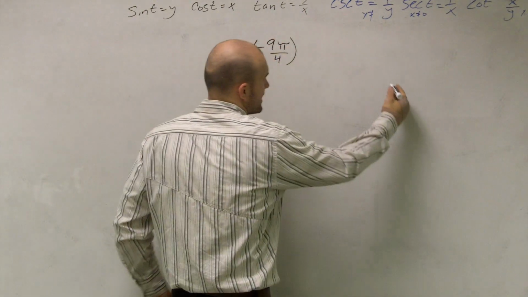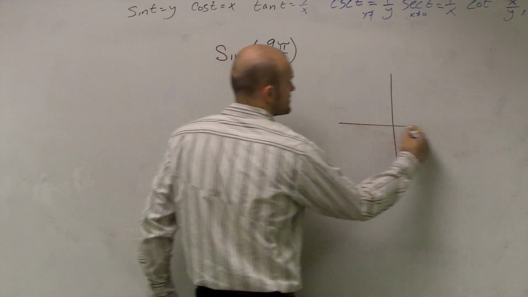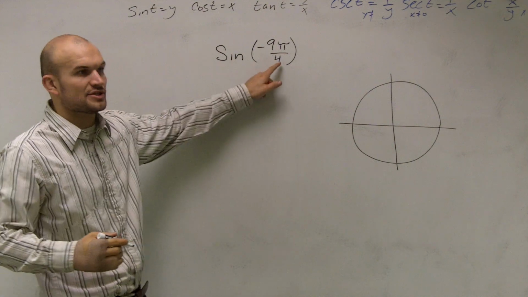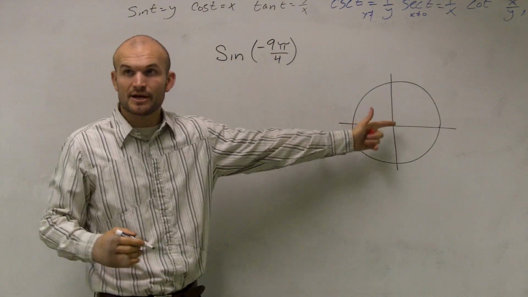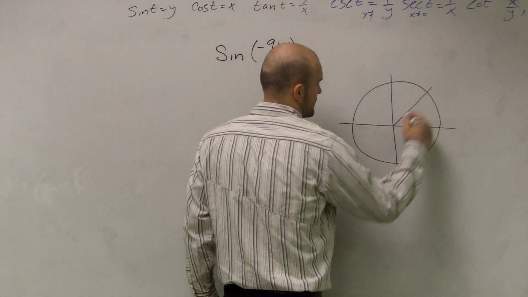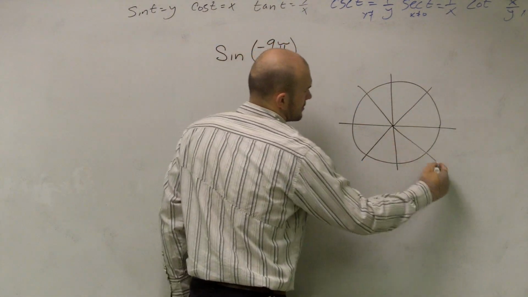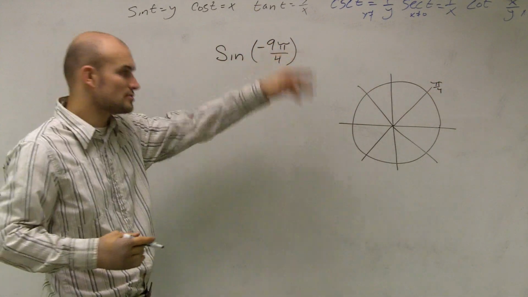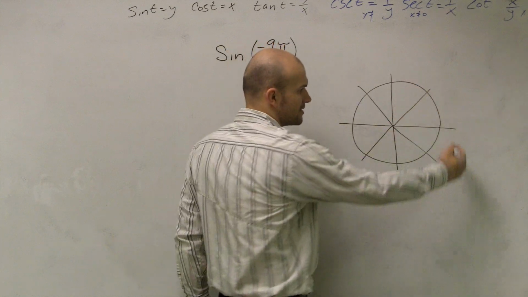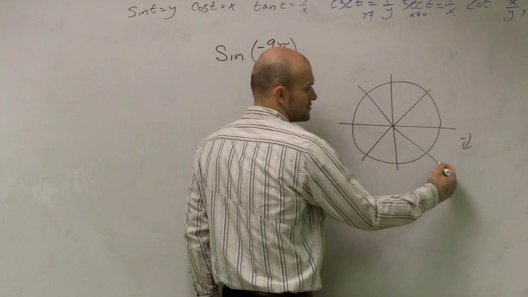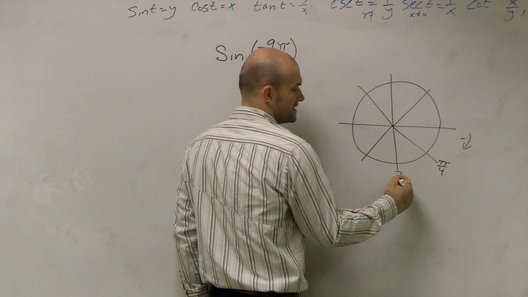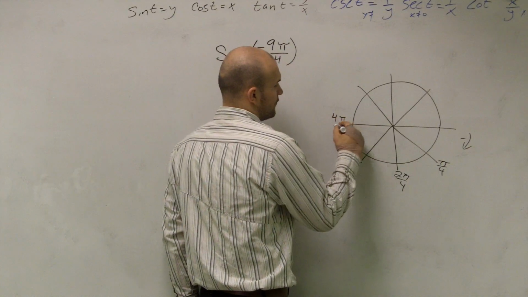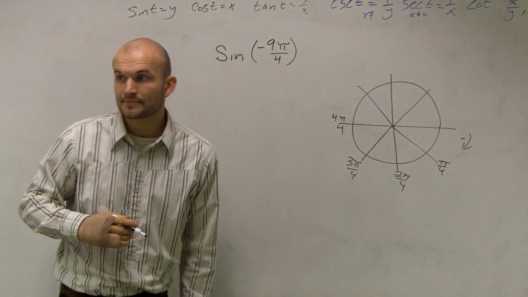And the theory that I told you to use was, if you make a unit circle, you can break it up into whatever your denominator is. Since my denominator is 4, I'm going to break it up into 4s. So this is pi over 4. Actually, we're going to use the negative direction. I'm just going to do this whole example in the negative direction. Going in the negative direction, this will be pi over 4, 2 pi over 4, 3 pi over 4, 4 pi over 4, right?